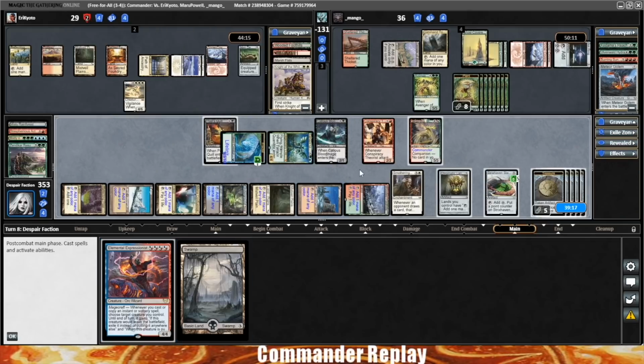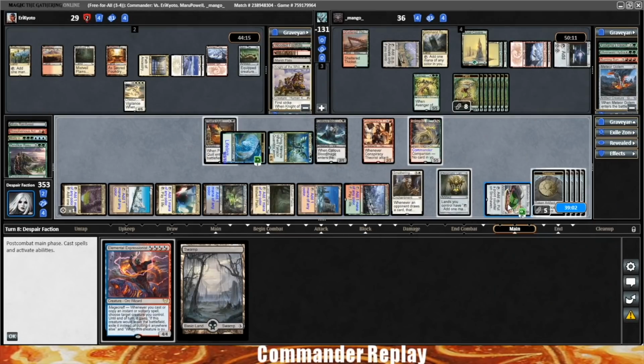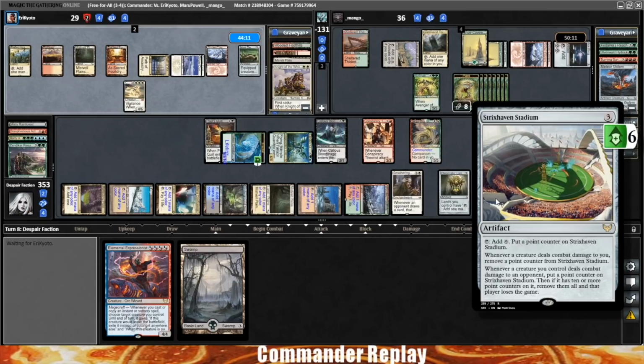I'm going to save this in hand, so next turn I might do the loot with that. We'll do that, add a counter, and pass like that. 6 counters on this thing. We're getting there. We are getting there. Apparently, it's really good with flyers. Aurelia? Maybe? Definitely with token decks.